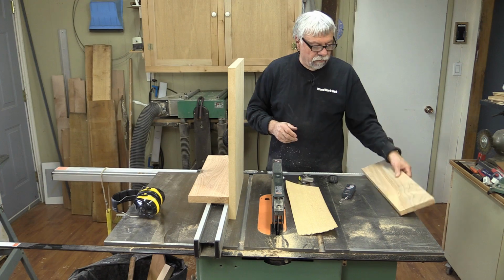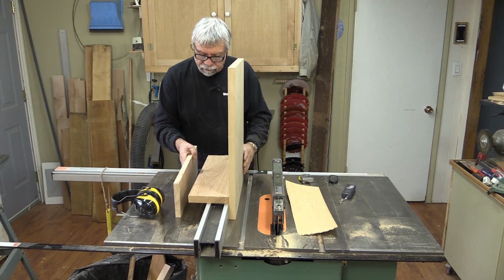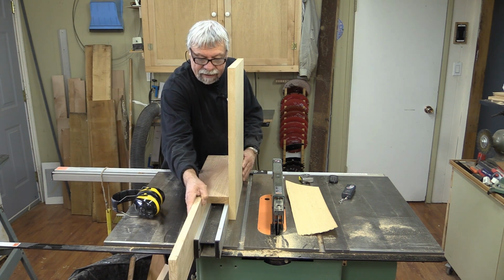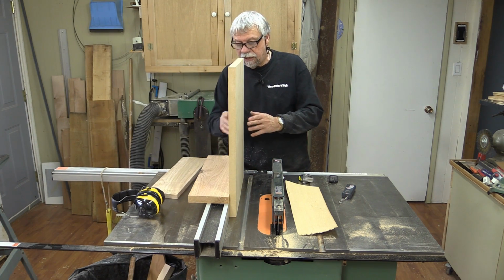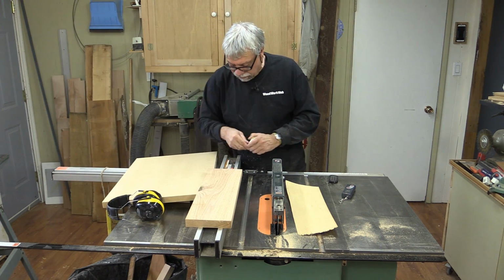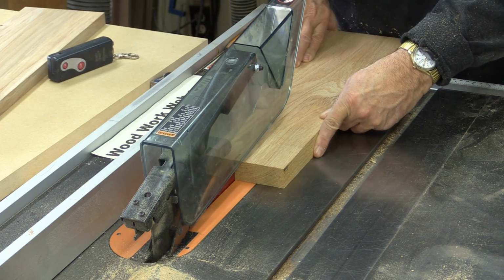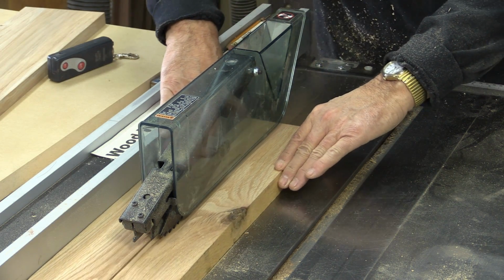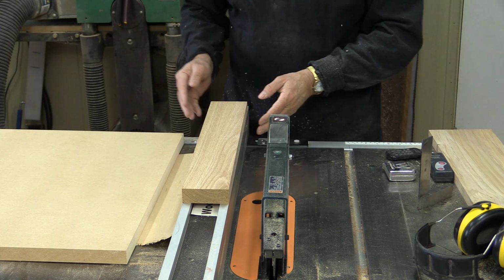And then I got another piece of wood. I don't even know what this is. It's something that I've had kicking around the shop for years and years that I'm finally going to use now. And it will actually fit like this. It'll fit up against the fence like that. But the first thing I need to do now is to cut the oak. And what I need to do is just measure the fence. Okay, that piece of oak in there is fitting just perfect.